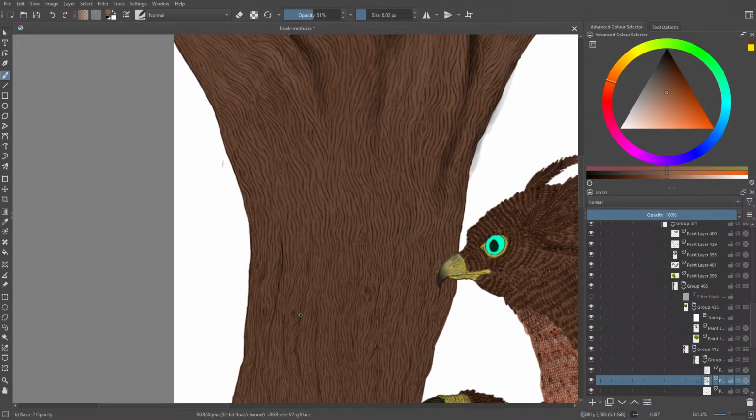So if we now add this into it, that should work, right? Yeah, it does. Good. So that's what we're gonna do. So what we're now gonna do is actually add some more color to the tree itself, and then hopefully, after that whole debacle, we can then call it a day.